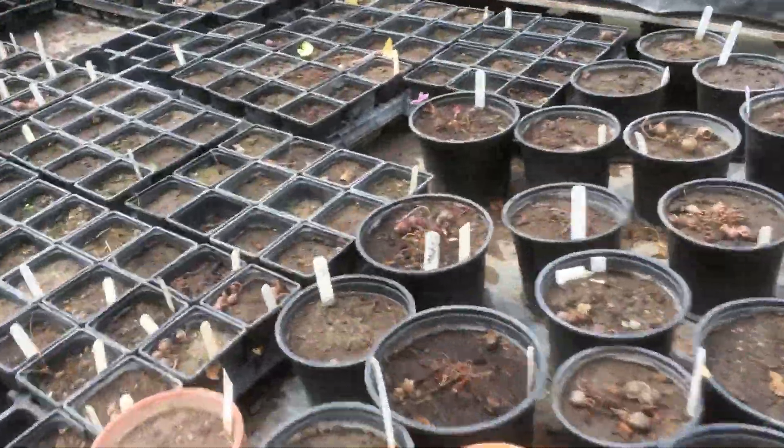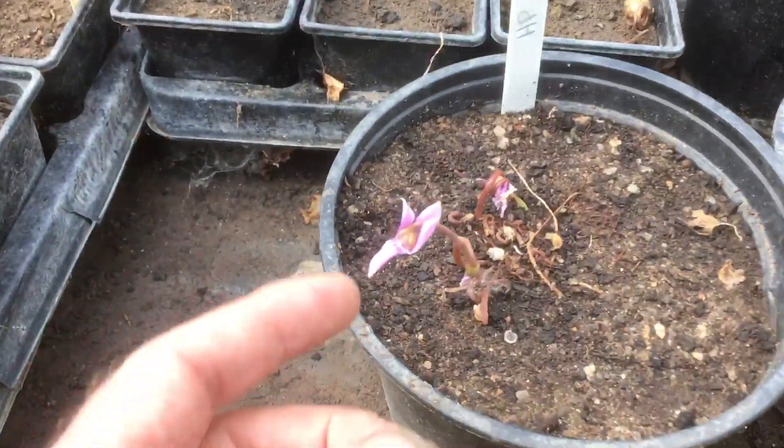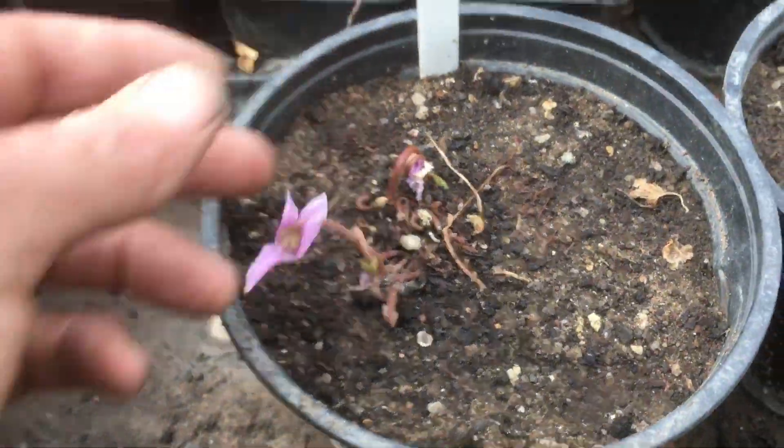And we've got one coming into bud already — late June. We have got cyclamen starting to flower. I actually had one flower here and there's a flower there that's already been pollinated — a seed for next year. And I've got one that's a right old unusual one here.